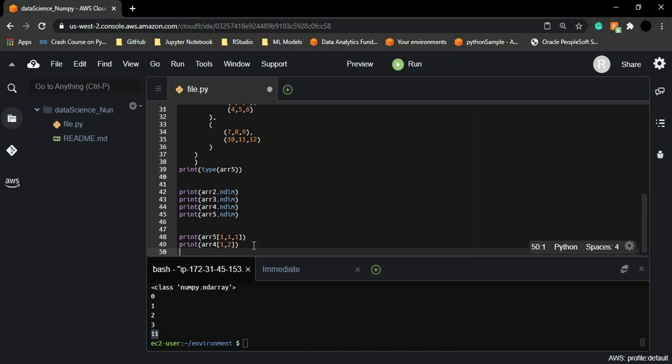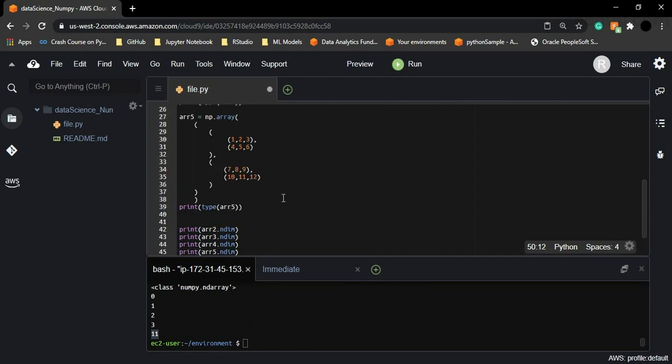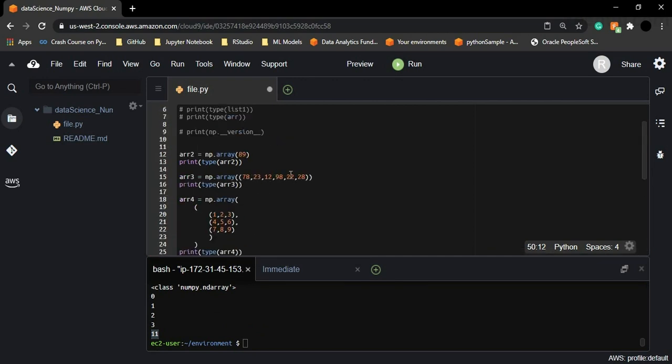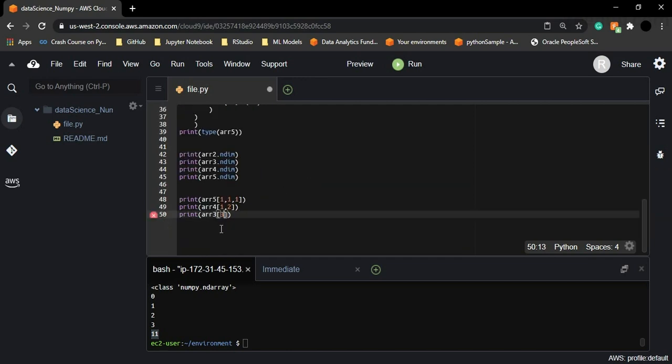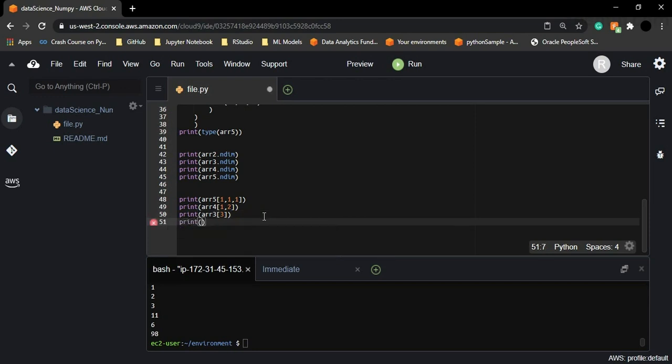Similarly, if you're just trying to print an element of the 1-dimensional array, you can just specify a single dimension. I want 98, so its index is 0, 1, 2, 3. So let me just specify 3. Let's just save it and run it. So you can see 11, 6 and 98. The array elements are accessible. If you just want to access the element of the 0-dimensional array, you can simply print the 0-dimensional array like this. And you see its element is printed. You don't need to specify anything for the 0-dimensional arrays, right?